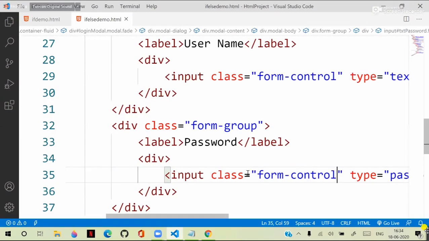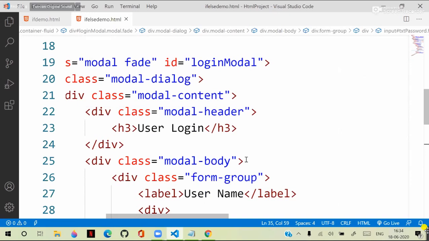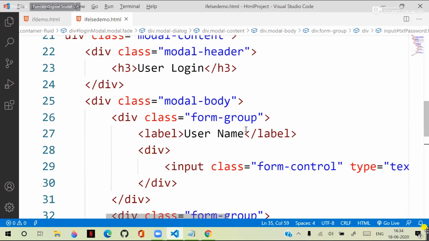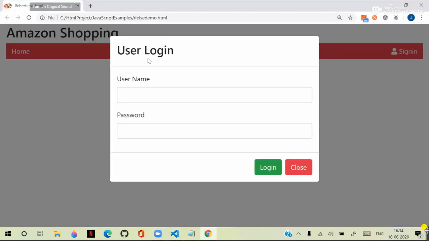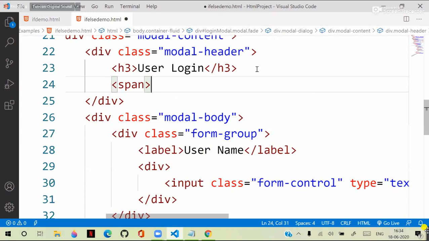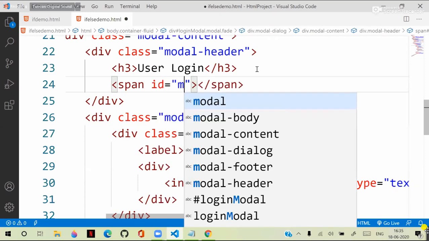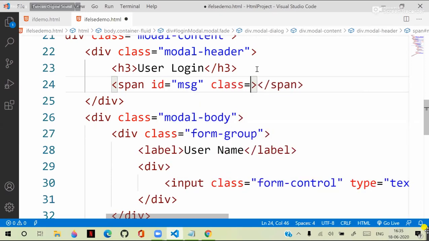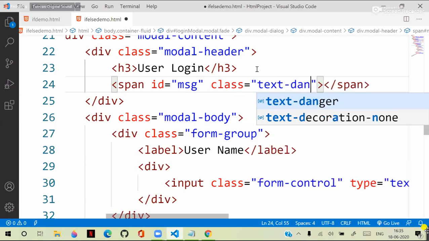Usually I want to display the message just here under this heading. I will put a span, id as msg, class as text-danger.